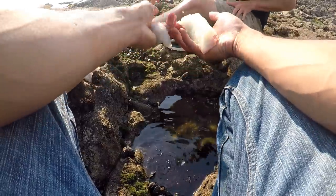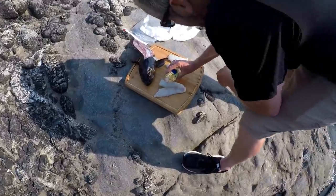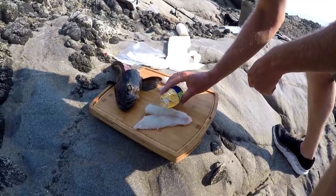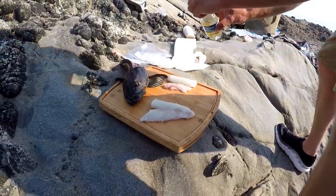So what's the plan with this? We're gonna keep it like that, and crust it, pepper it, marinate it a little bit. A little avocado oil. Just doing a little light marinade so that it's ready to receive the delicious coconut flakes, the fine coconut flakes.